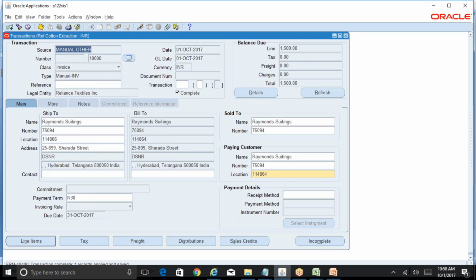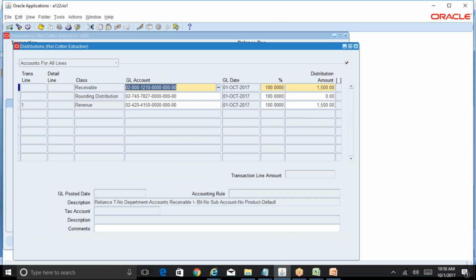A quick question, Aravind. Why does distribution show the rounding account entry? Because this is INR currency only, right? Yeah. So to be frank, even I'm not sure. Even in our current client, that's an open ticket on us as to why the system is always showing a rounding distribution, even though the amount is zero. For each and every invoice, it is pulling up this rounding distribution. So as of now, I do not have any answer on that. But from a financial impact perspective, it's a low priority ticket for us because there is no impact. It's only zero amount, or 0 rupees in this case.